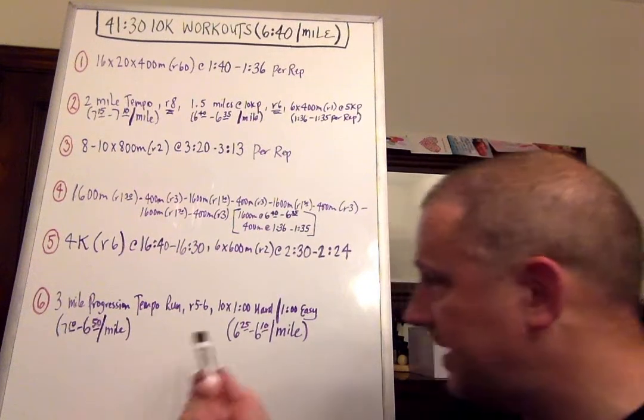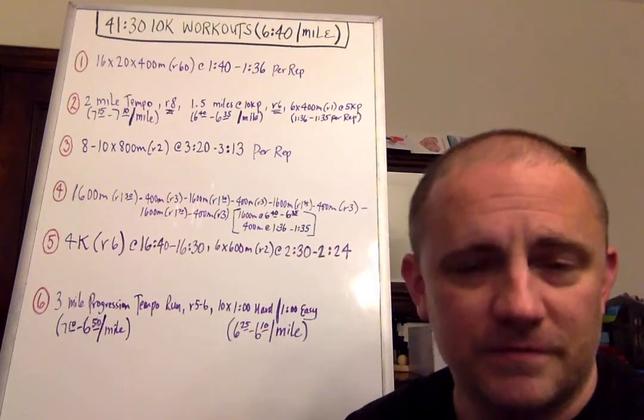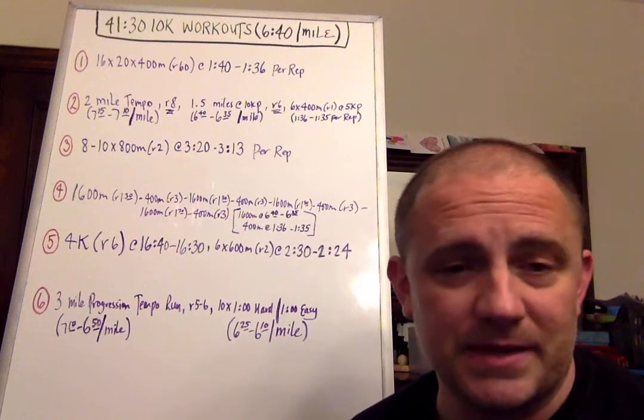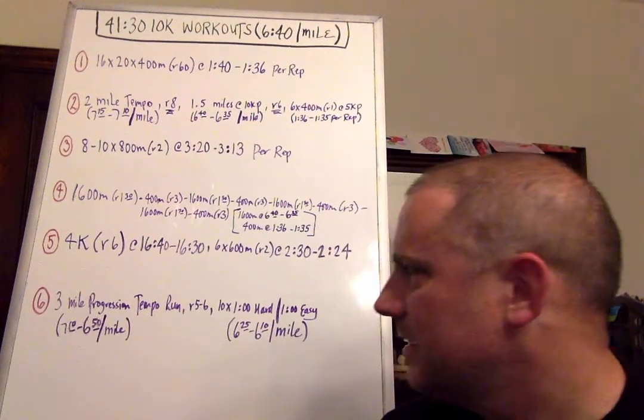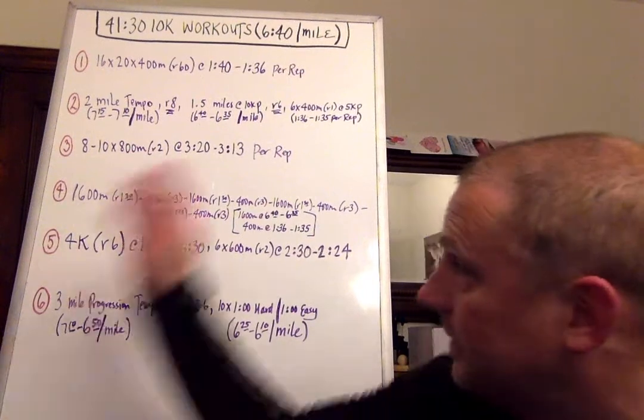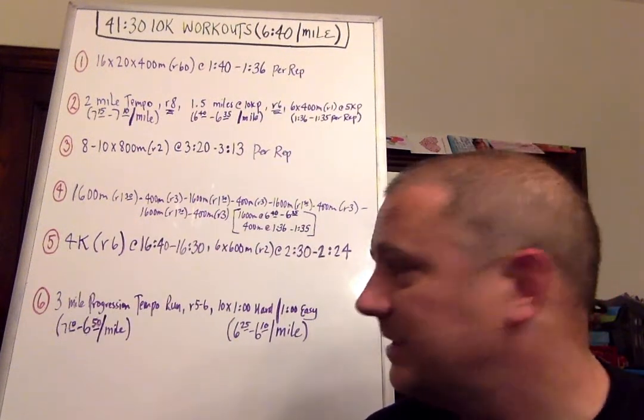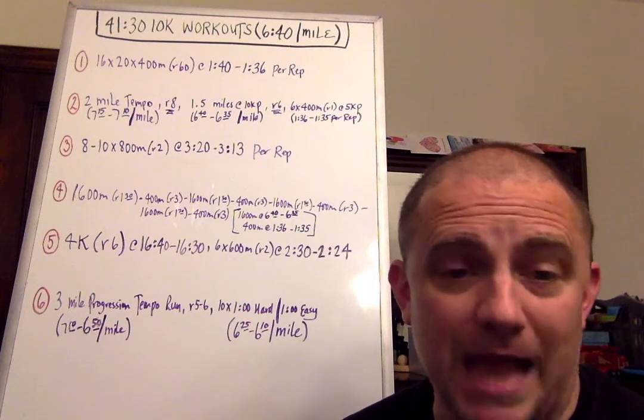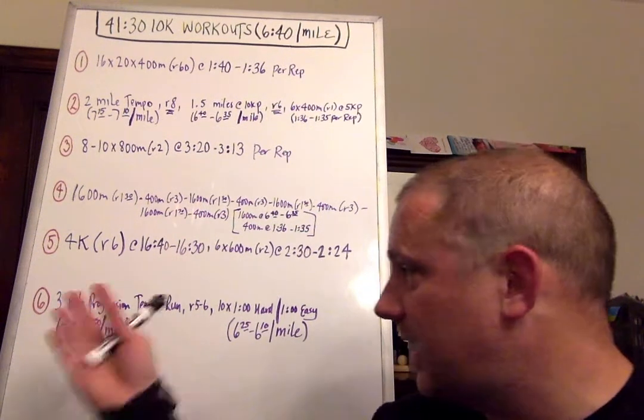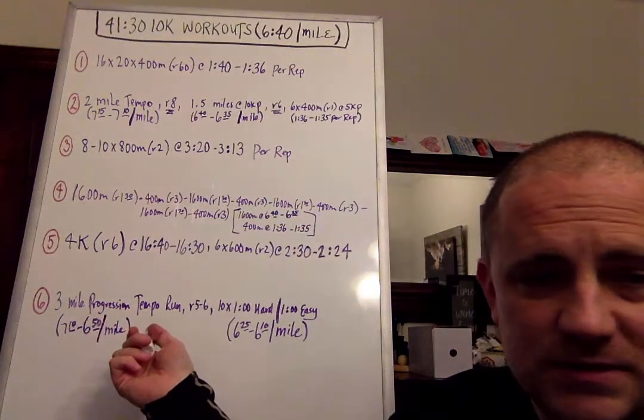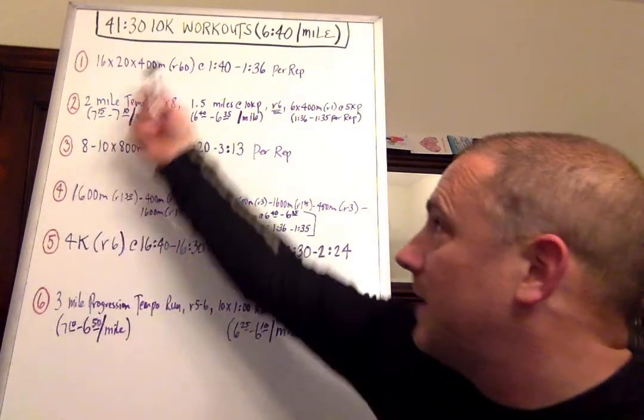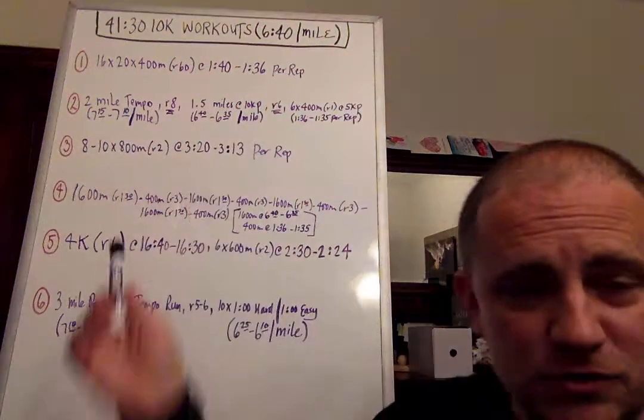After that tempo, you take a five- to six-minute active recovery, and then on the back end, you do 10 times one-minute hard versus one-minute easy. The hard efforts can be about 6:25 to 6:10. That's essentially 5K pace down to about 3K pace or the equivalent of 3K pace. And how do you know the equivalent paces and such? Check out the Daniel's Running Formula. I use it for calculating some paces and things like that to give a better idea. I use my own formulas as well, but the Daniel's Running Calculator is a very accurate and very effective one. So check it out. You'll find it pretty helpful. But these are workouts that you plug in. This is a good mid-season to late-season workout, a maintenance workout. This is a good late-season workout. This one is a good mid-season workout, good mid-season, good early-season. So I'm essentially giving you two early, two mid, two late.